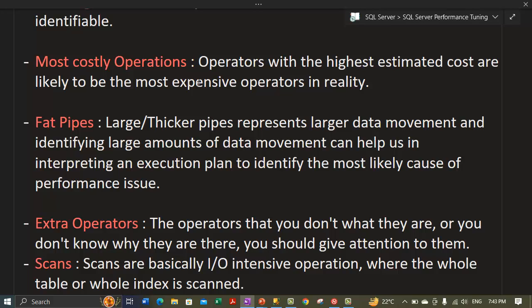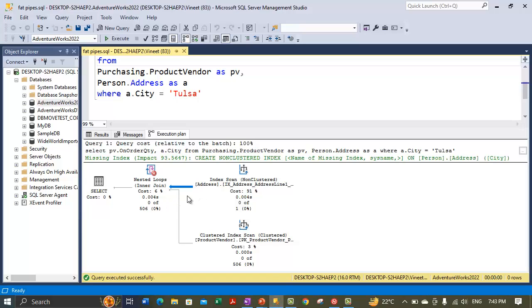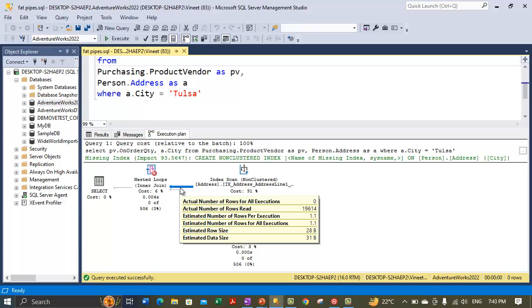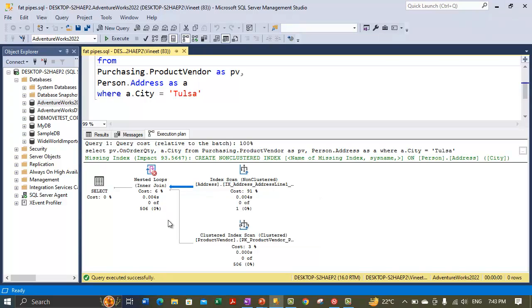Another thing we look for when looking at the pipes is transitions. Here we don't see any pipes in transition mode. So what are pipes in transition?